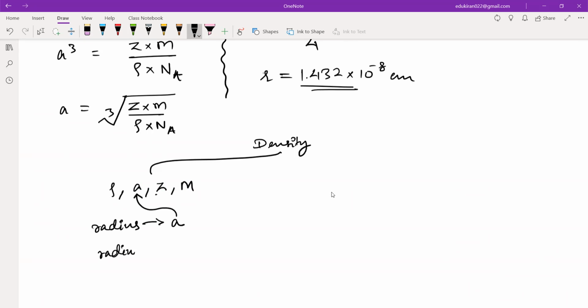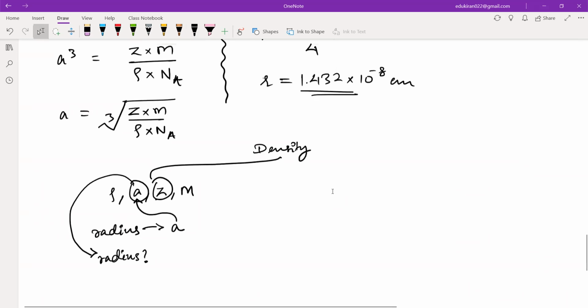So here the radius is not given, and you have to calculate A, and then you will have a relationship with the radius, and you will find the radius as you have done before. Another thing they can do is tell you the type of unit cell so that you get the Z, or ask you the type of unit cell so that you have to calculate the Z. So these are various ways in which you can be asked questions.